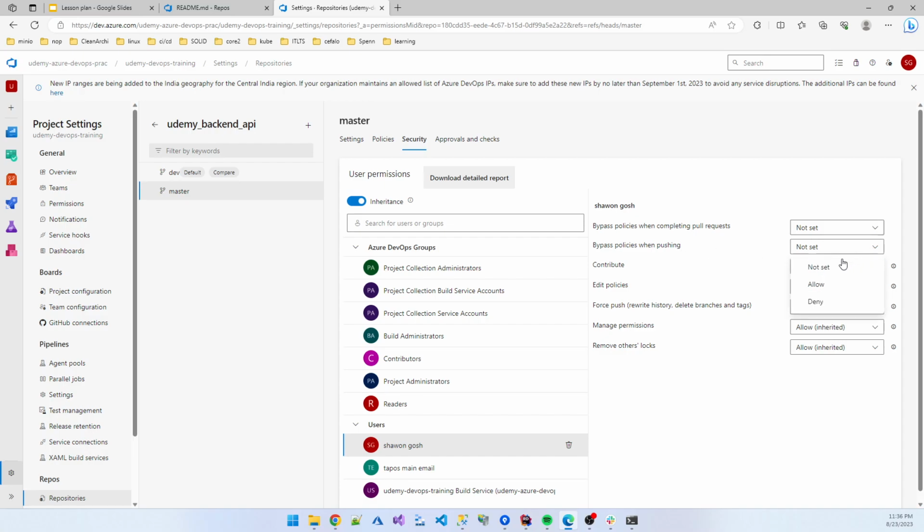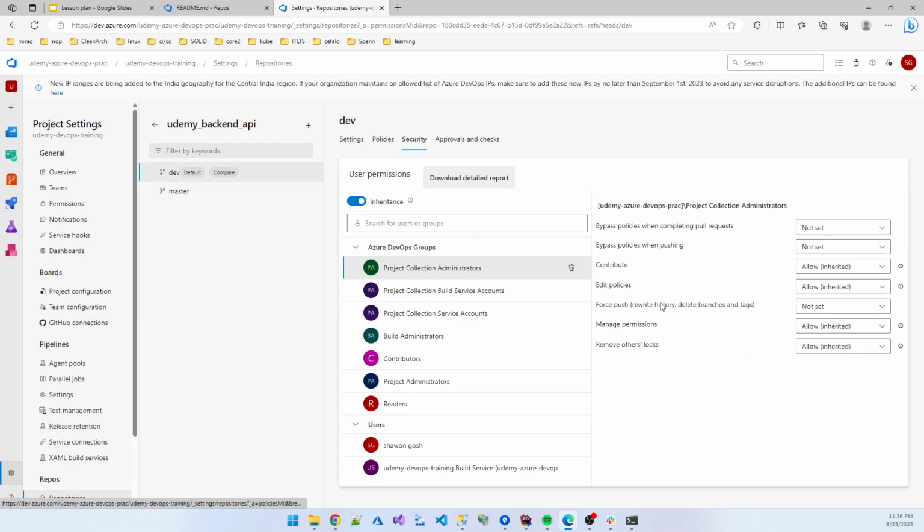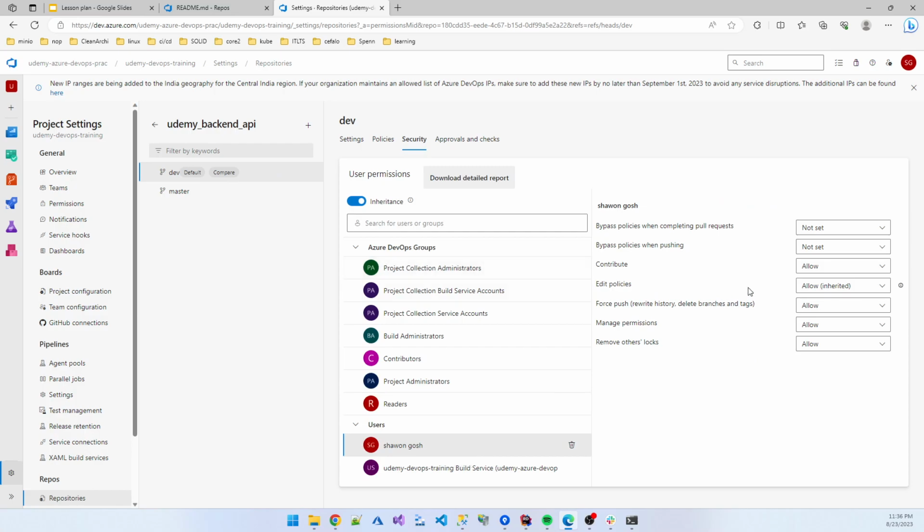So I set the allow. Only Shaun Ghosh has this permission. He can add code in the master and dev branch easily, direct push the code. I also add Shaun Ghosh in the dev branch. Also this bypass policy is only for pushing the code.